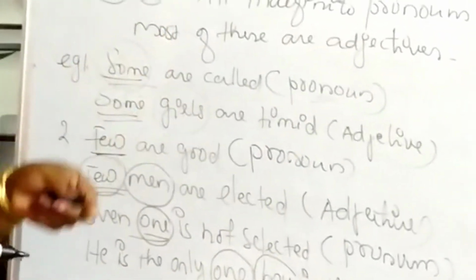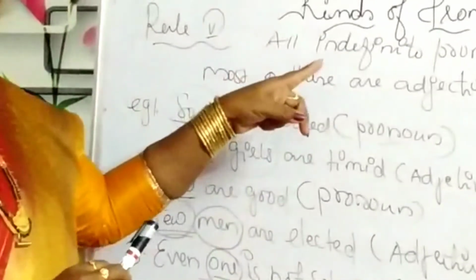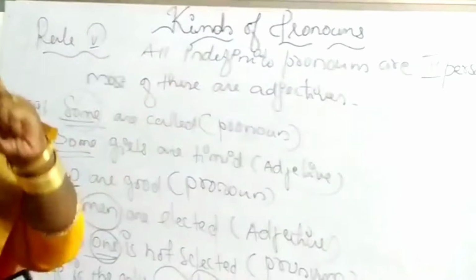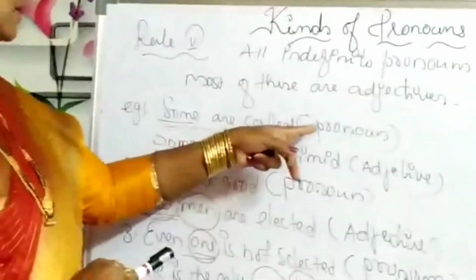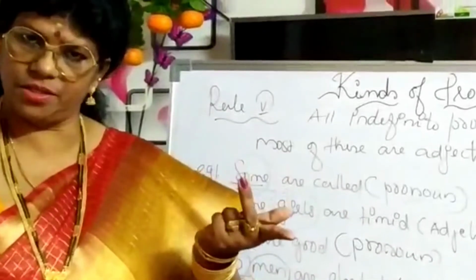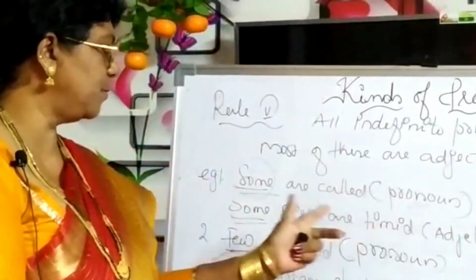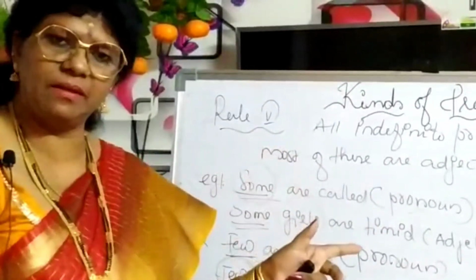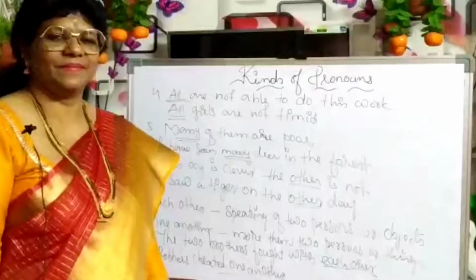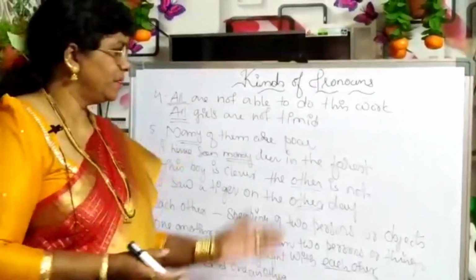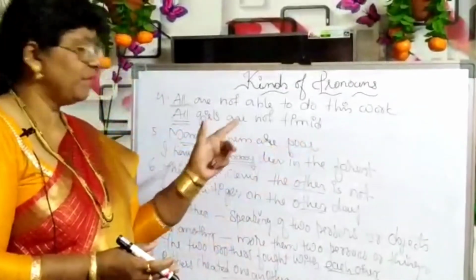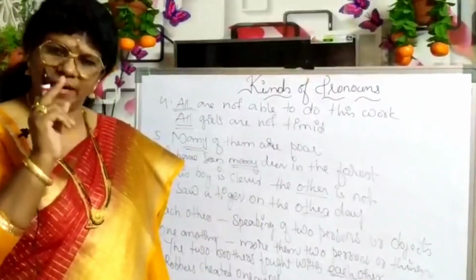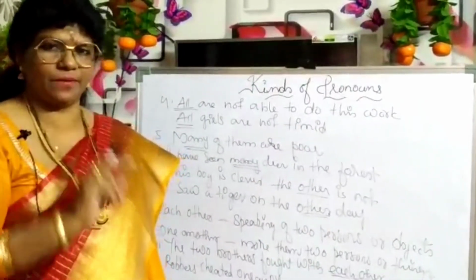So here you have to remember only a few things. One, indefinite pronouns are third persons and most of these are adjectives. While selecting, you can see what is a pronoun and what is an adjective. An adjective must come before the noun and it should qualify the noun. Okay? Let us go through some more examples. For each and every word I am giving you examples, so do much more homework at home. Practice it, then only you can get more awareness of this.